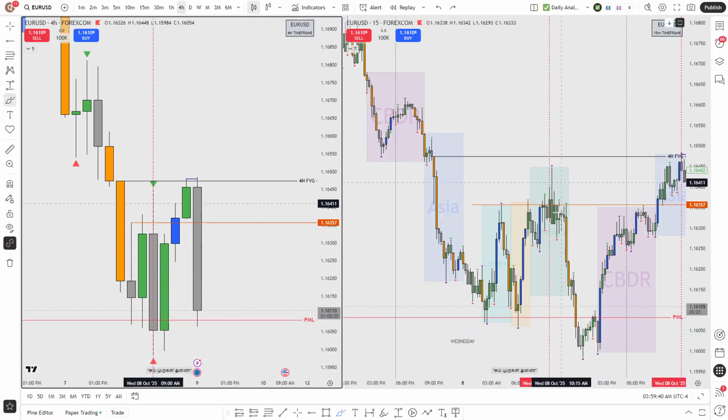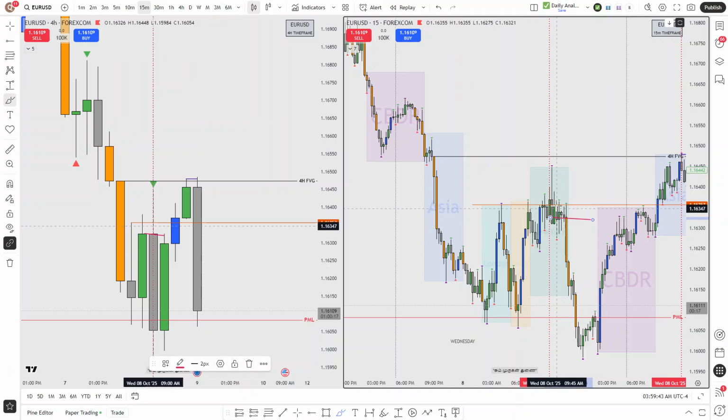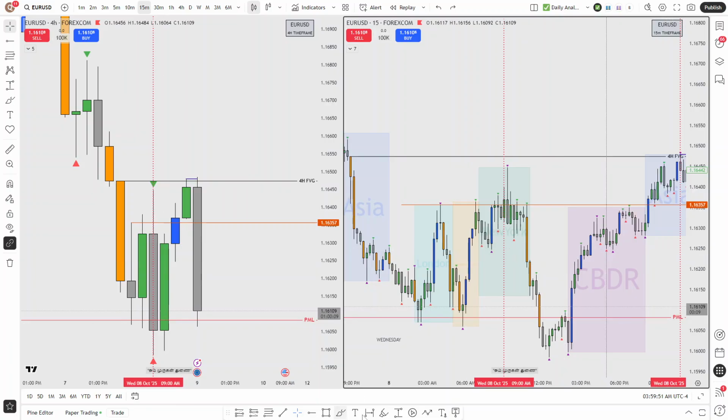Okay, see here, after the CSG has confirmed, you can see for more than 1 hour the price was consolidating inside this range. Whenever a price gives a confirmation, it should be in an aggressive manner. It should come in our favorable direction. If it tends to consolidate in a narrow range, then it becomes a lower probability one, because there comes a chance of 50-50 where it can go on either side.